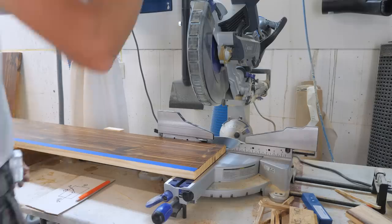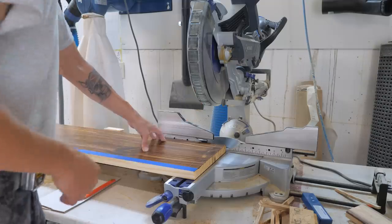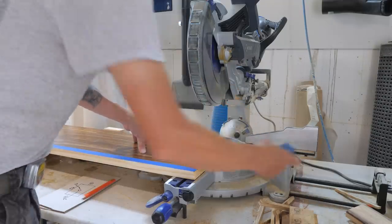Well, this is where your 12-inch sliding compound miter saw comes in very handy, cutting a full-depth stair tread.